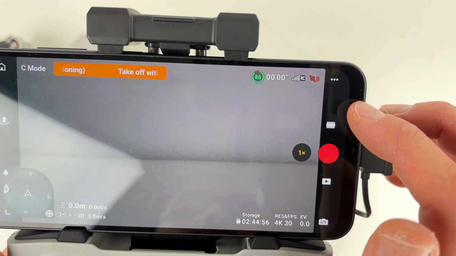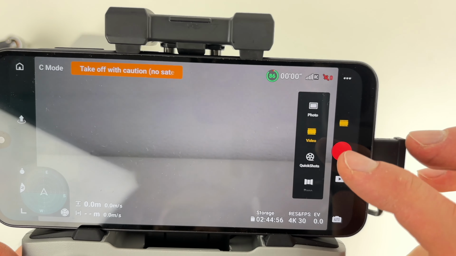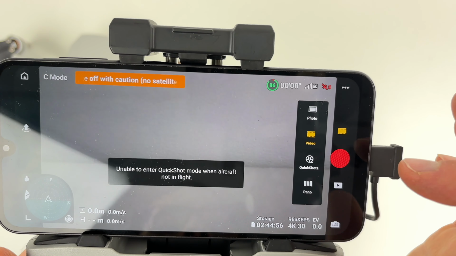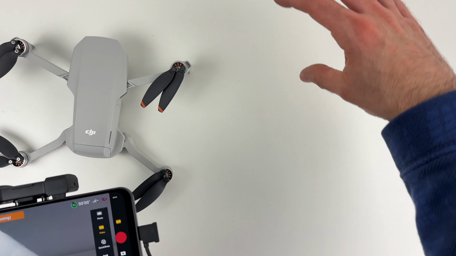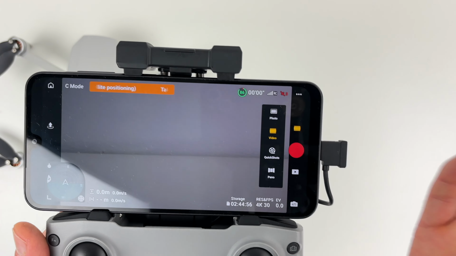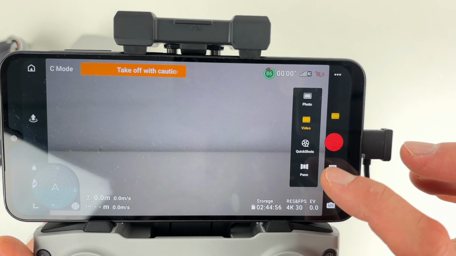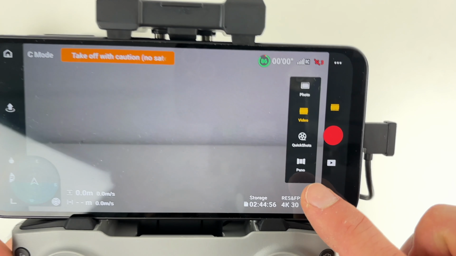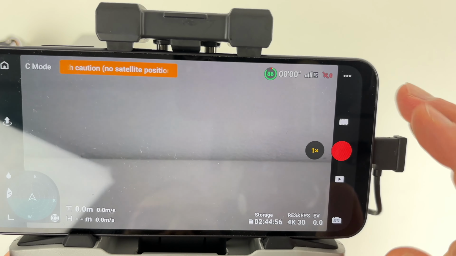This over here is to switch between video mode and photo mode. You also have other modes like quick shot, which means that the drone itself can go around the subject automatically. Many automatic presets that you can try by going in quick shot mode. Or if you want to do a panorama, you have also panorama mode there.